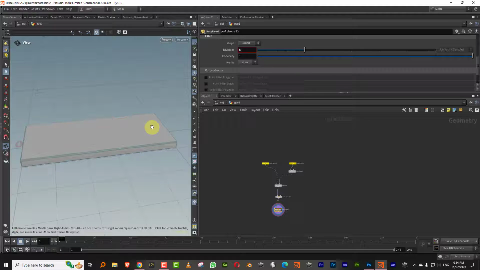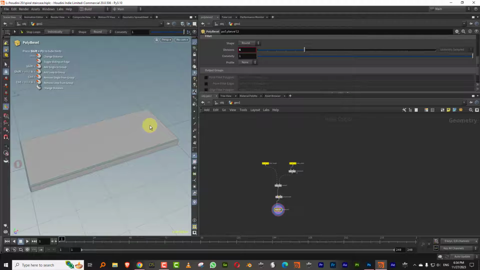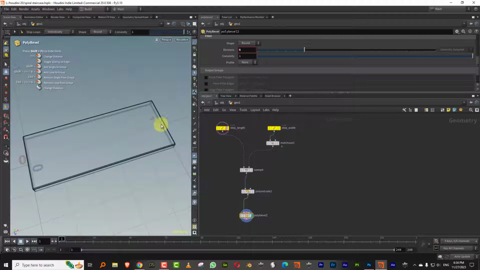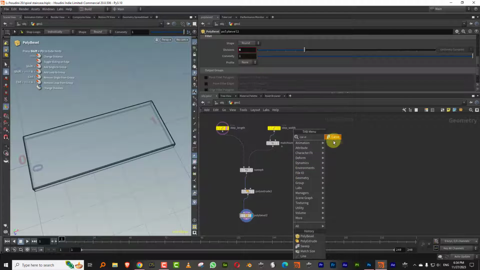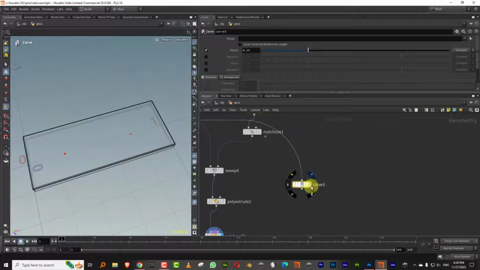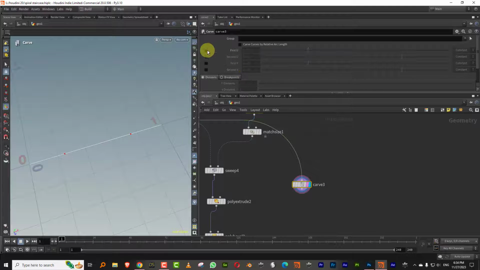Now, the next thing is I want a pillar over here, at the edge of the step. So I want to copy something at the edge of this, but I want to be able to control where it gets copied. The simplest thing to do is take a carve node and plug this line in there. On the carve, turn off first U and turn on second U. So we can define it, and I want to copy it to this point.